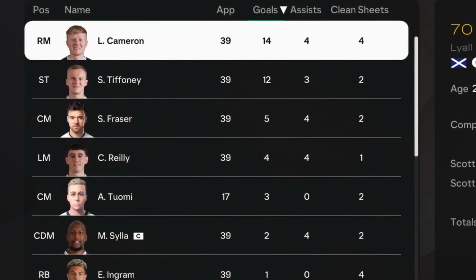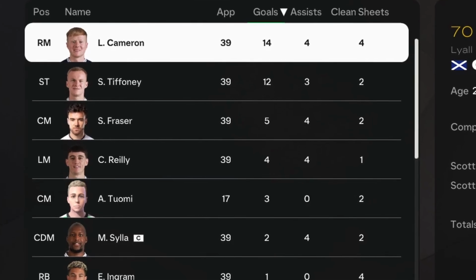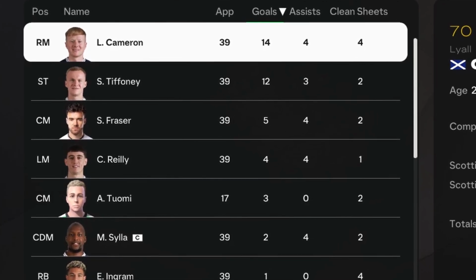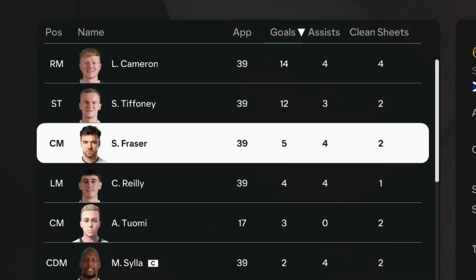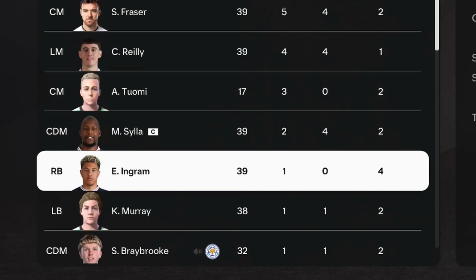Now, in terms of stats, Lyle Cameron was our best player, getting 14 goals and 4 assists, going to 70 rated. Scott Tiffany didn't have a bad season either, getting 12 goals and 3 assists. After that, boys, hardly any goals scored at all from the rest of the squad.